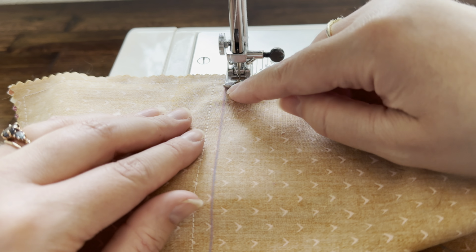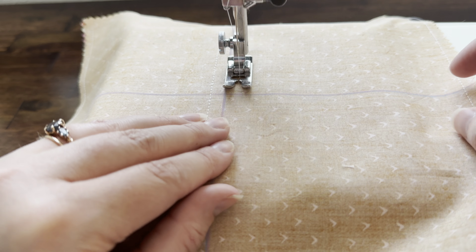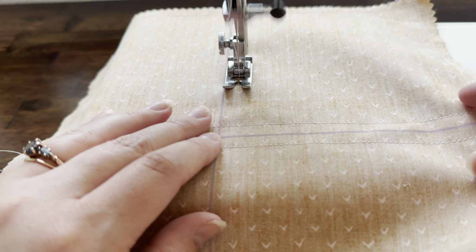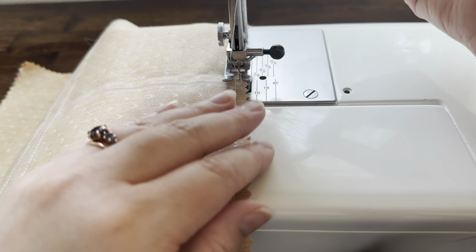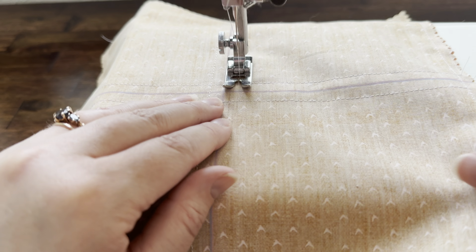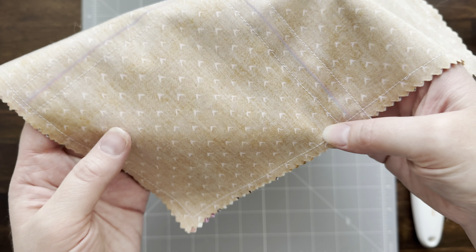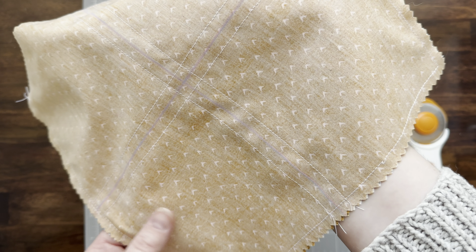Now that I'm done with the first side, I am sewing down the other side of the line a 1/4 inch away from it on this side as well. After sewing, it's going to look like this, and then you're just going to rotate your piece and repeat that along the other center line, going up both sides of that one a 1/4 inch away. After sewing, your piece should look like this, with 2 lines of stitching along your center lines and a row of stitching around the entire outside of your square.